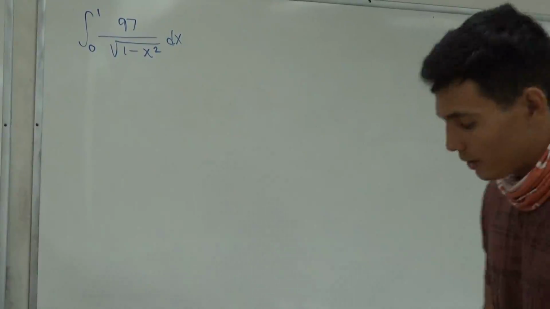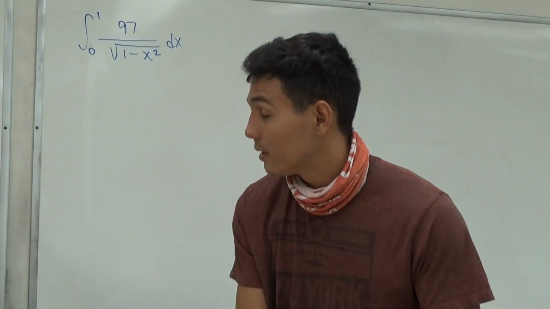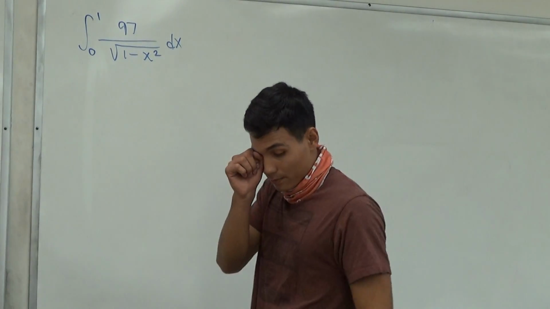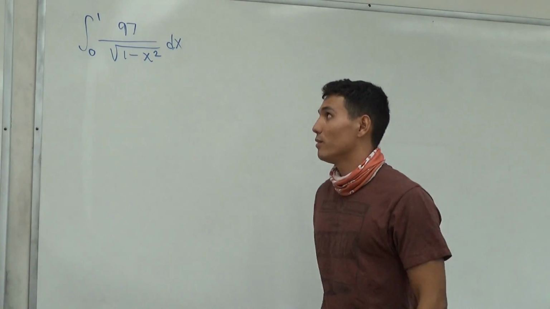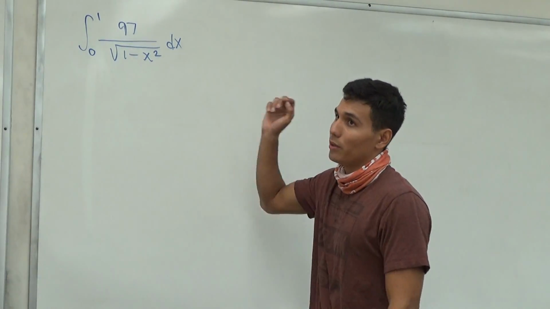Okay, what do we see here? Well, we see that we're probably going to have to do something about this integral. We can't just do it straight up. Why? Well, think about this. If we're integrating over this function, meaning just think about this function alone, 1 minus x squared, what does that mean?